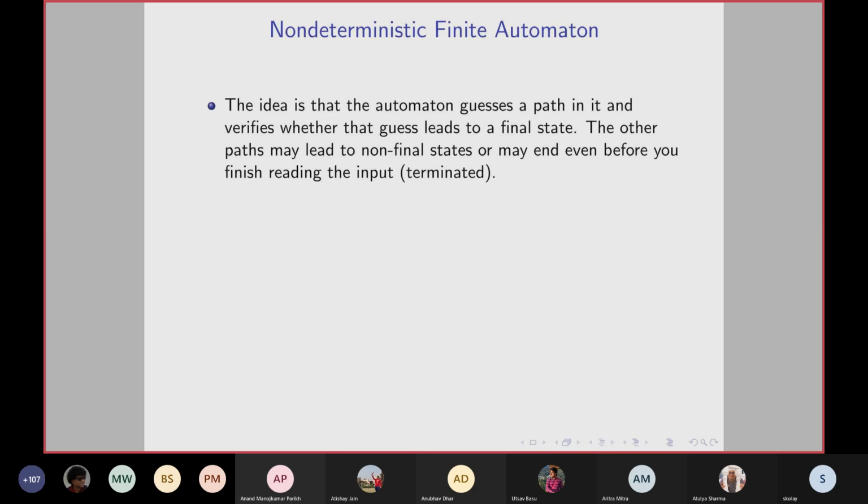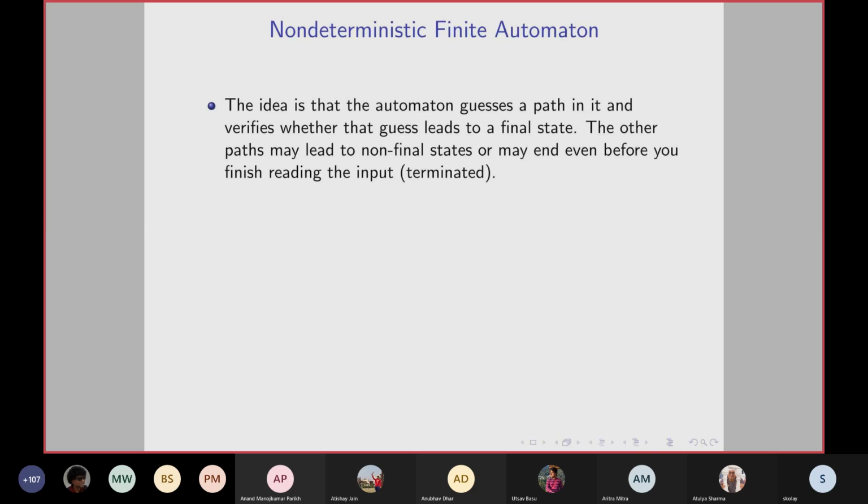So you consider every path starting from a particular start state. There could be more than one start state. You consider every path that is labeled by X starting from a start state. This will give you a subgraph of the transition diagram. And the idea is that the automaton is verifying whether a path exists from a start state to a final state.